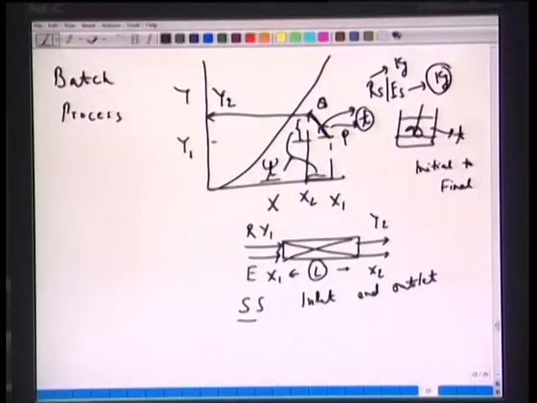So whether we have a batch process, a continuous contact process, or a stage-wise process, the mathematical form of the material balance equations will be similar. It does not matter whether two streams are brought in contact at certain flow rates, or mixed in a batch reactor, batch adsorber or batch absorber. It is just a question of working on time coordinates instead of length coordinates. We have similar situations whether we have co-current or counter current, and it does not make a difference here.